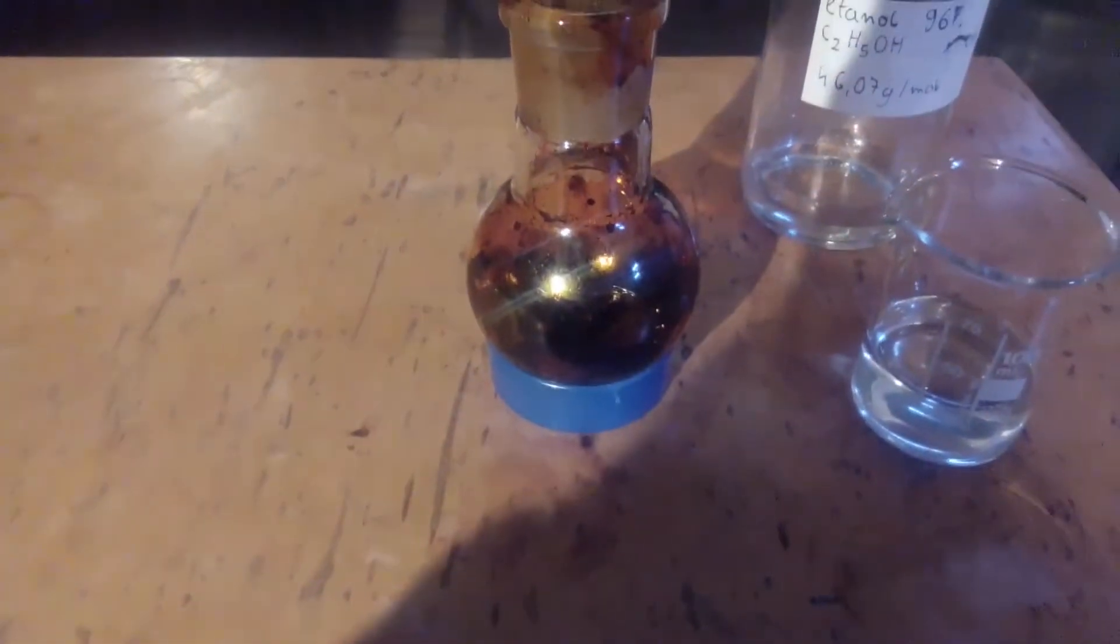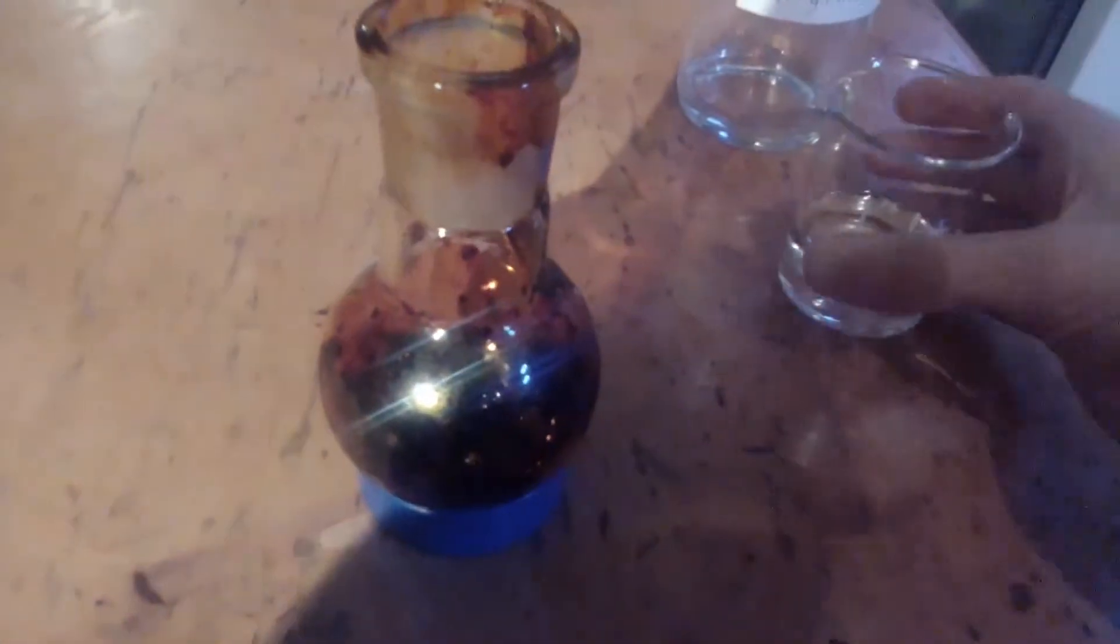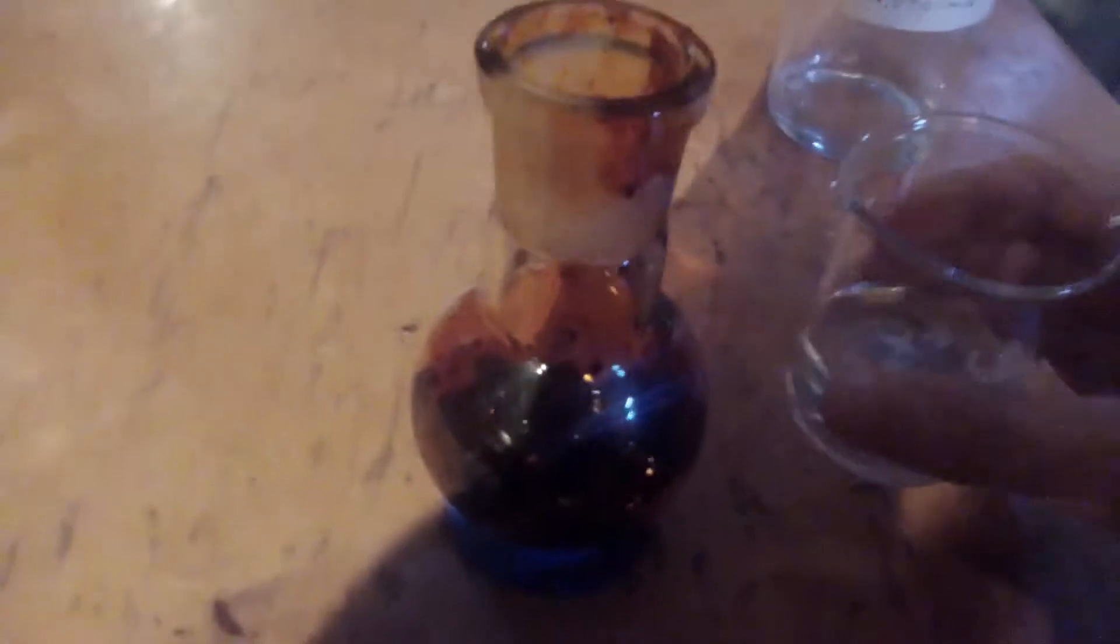Because the dye is very hard to remove from the flask, as you can see it is a solid brick, well most of it at least, I am just going to dissolve it in ethanol. Not sure how much it will take but I think it is the best option.